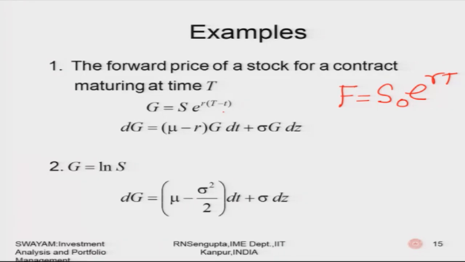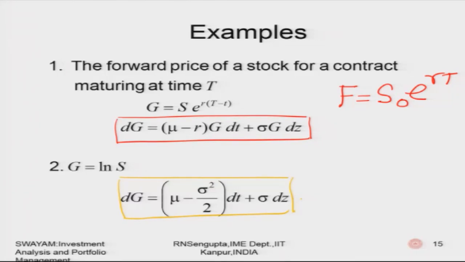That will depend on the time frame, and we can find the derivative of G and calculate the corresponding value of dG, which is the change in the value of the function G, based on which you will find the option pricing. Now, if we have the prices as lognormal, logarithmic values, based on which you can find the function G, and replace that, you get the functional form given as mu minus sigma square by 2 dt plus sigma dz. I am just replacing the values as required, and we get the functional form of G when the stock prices are distributed with logarithmic values.